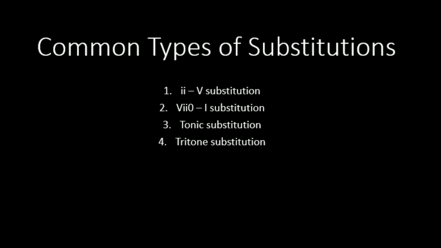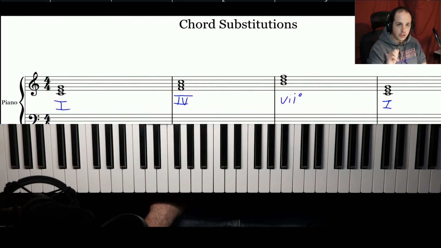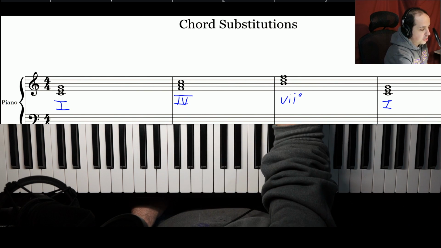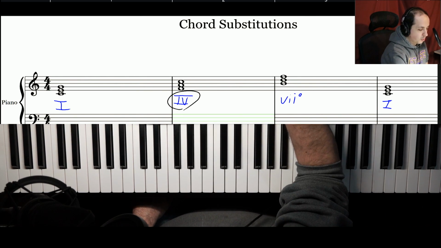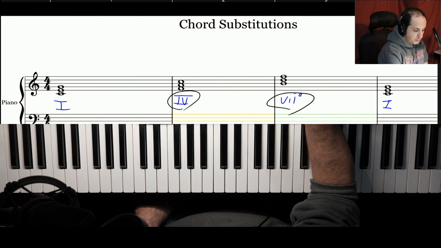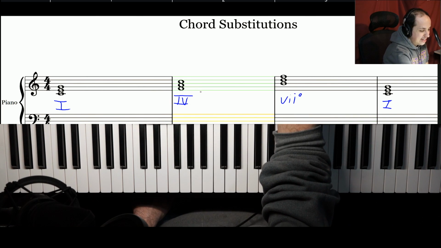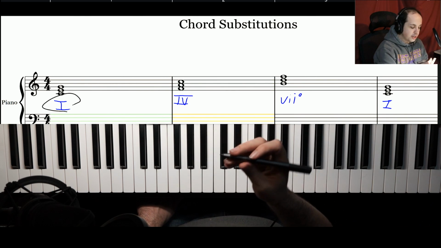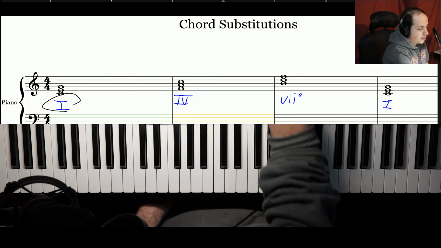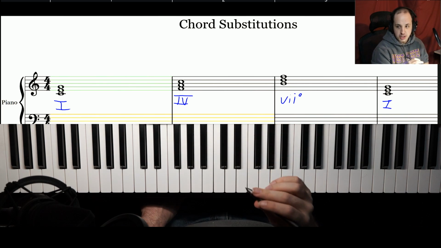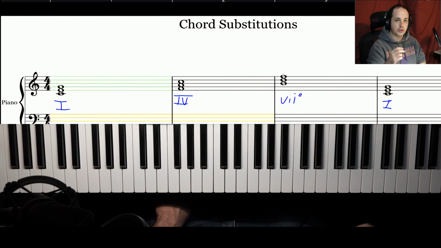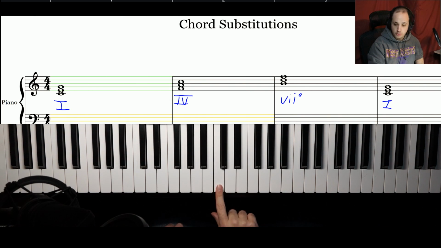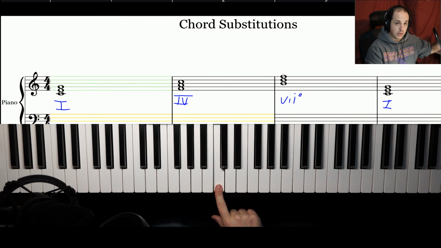Okay, next we're going to talk about the tonic substitution. So now we're going to be replacing one of the other chords. As you may be able to guess, first time we replaced the 4 chord, second time we replaced the 5 chord with that 7 that I didn't change back yet. But this time we are going to be replacing the 1 to create a different kind of progression here. And this is called a tonic substitution, because that 1 chord, or the first note of the scale, is known as the tonic.